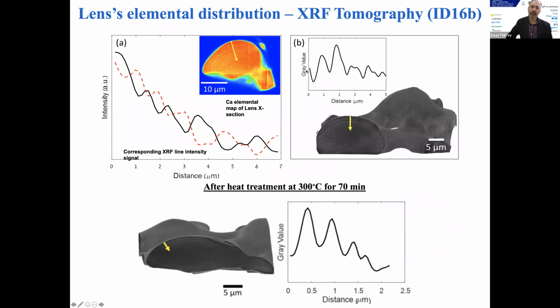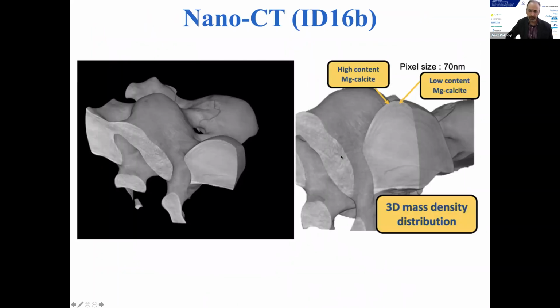So then we did XRF tomography, also on ID16B. Of course, we couldn't do magnesium because we don't have a vacuum chamber there, but we looked at the modulation of different elements, but also of calcium. And you can see the modulation of calcium. Of course, we believe that when calcium goes down, magnesium goes up, but you can see this modulation, and the periodicity fits beautifully to what we see in the contrast in the different methods, also in ID13, and of course also here in the density contrast from ID16B. And here you see another image where you can see these layers in each one of these lenses.